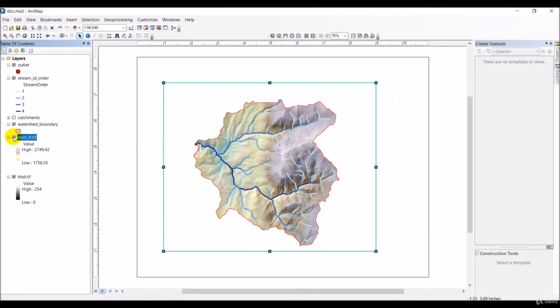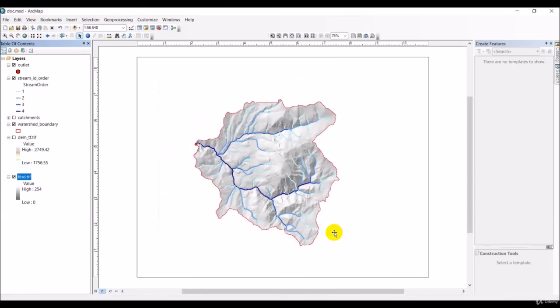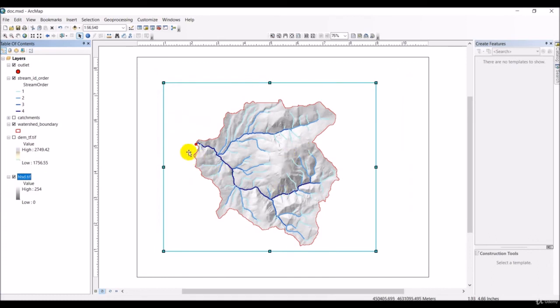I really want to show the streams. So maybe I'll just turn the DEM off, leave the streams. I'll go to my hillshade though, and maybe make that a little more transparent. So let's make this maybe 40% transparent. That knocks the color back a little. And maybe I'll add some imagery. We can always add some imagery to that to see what it looks like.